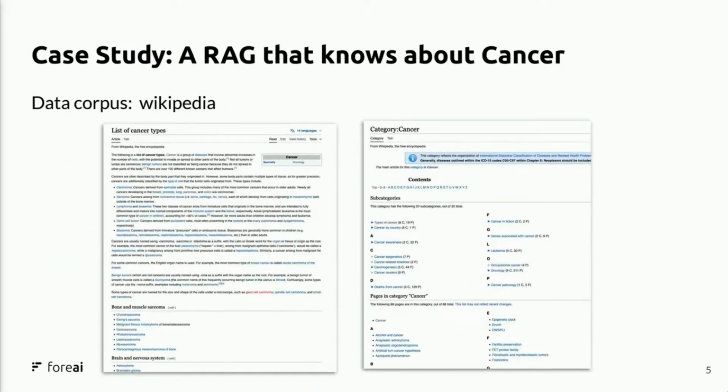So what I want to show quickly is just a few examples of how things can go wrong. What I did is a case study. I'm not an oncologist, so I'm not an expert in the field, but I learned quite a bit while preparing for this. I just scraped two Wikipedia pages, one is the list of all cancer types and the other is the category cancer, and put them inside a RAG using the exact 5 lines of code that I was showing earlier. So you can do this in very few lines of code.